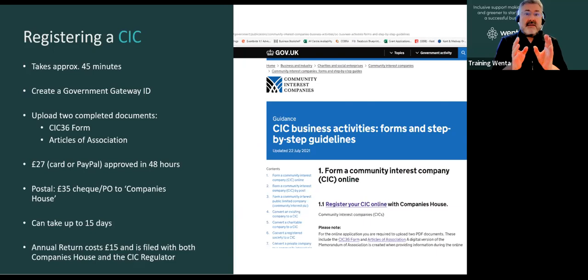Please read them, adapt them for the CIC, but do not use the words charity or charitable, because it's not. But my point is, it's a really good way of using the wording that I know the CIC regulator will accept. And then you're just inserting them into the Articles of Association for your CIC. I can help you with that. Okay, one of my colleagues can help you with that. You can send it to us as a draft. We'll give you some feedback on it to help you knock it into shape.